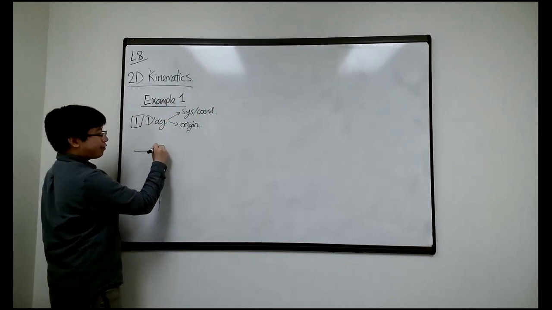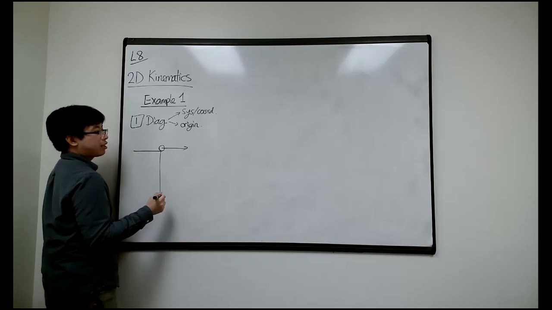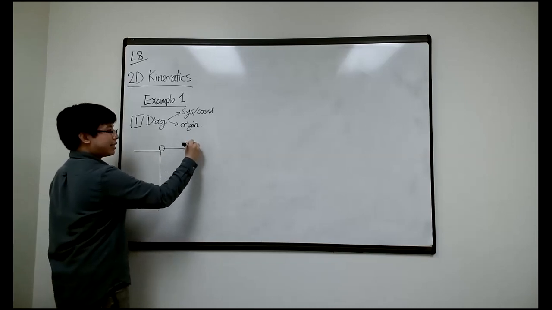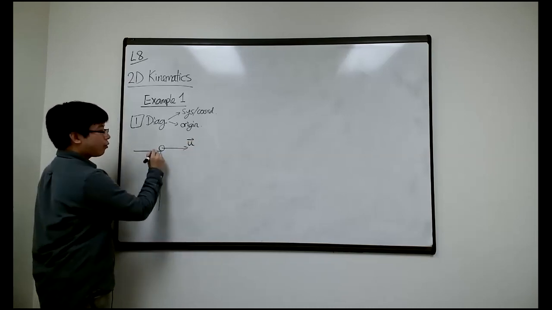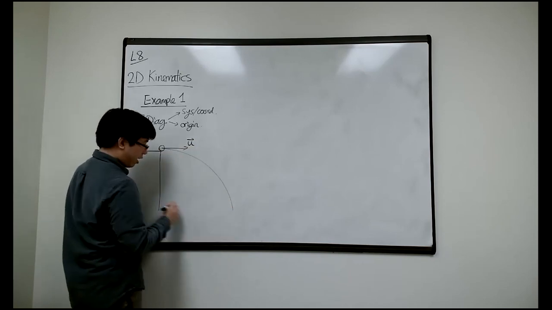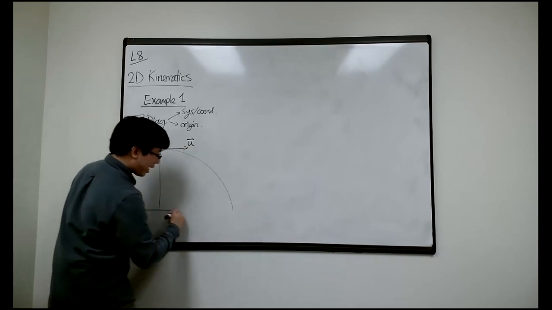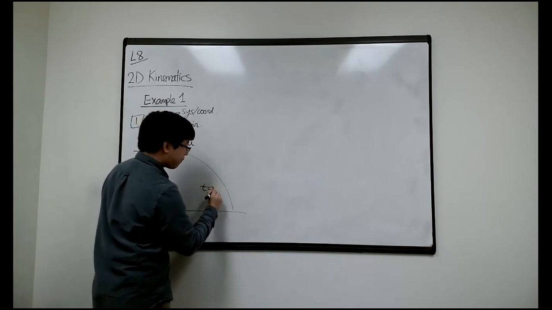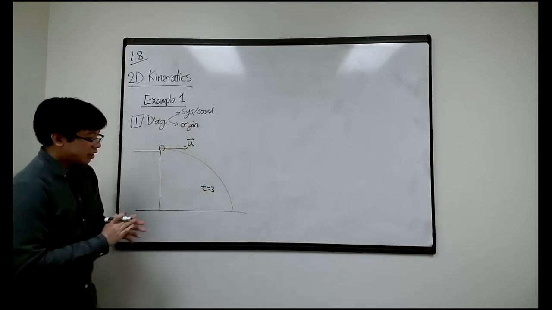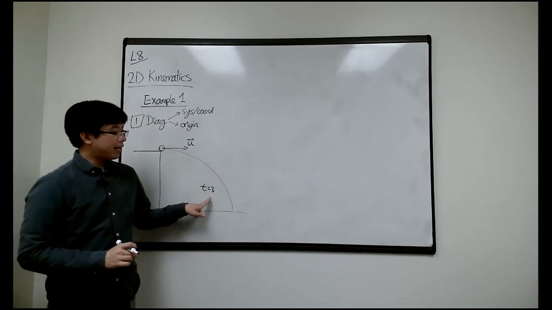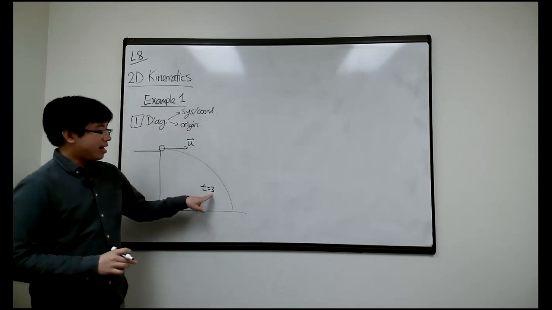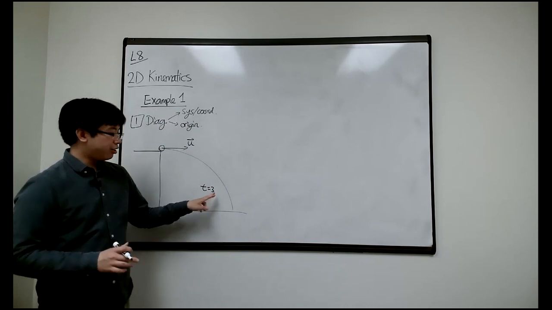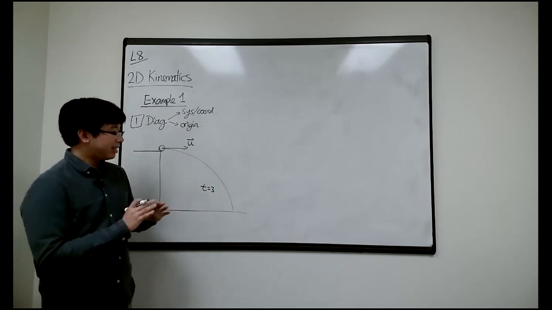So you have a cliff. You're throwing a ball horizontally. So this is your initial velocity. It will probably fall along a path like this, and we know that it takes 3 seconds. Usually when I label something, I label all the information on here. If it is in SI units, I will suppress the units. It's always easier that way.